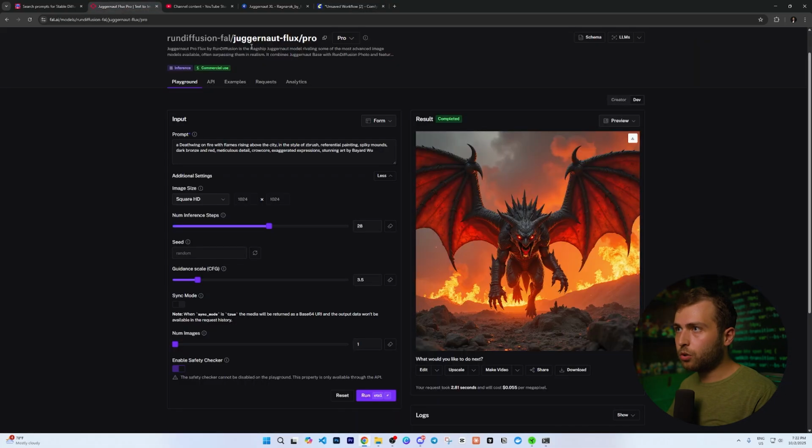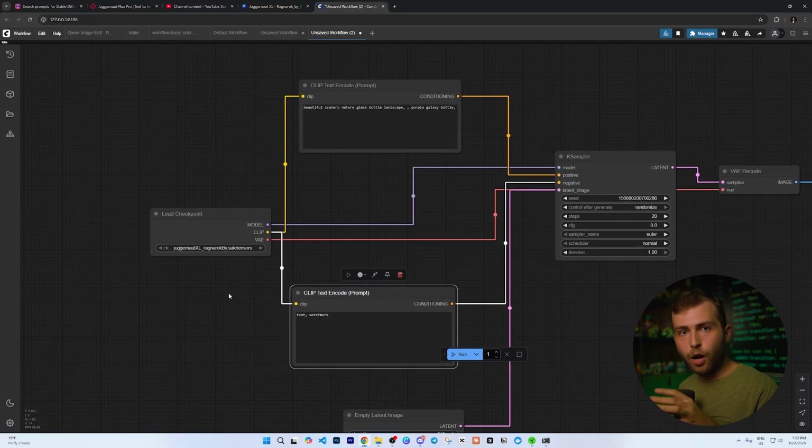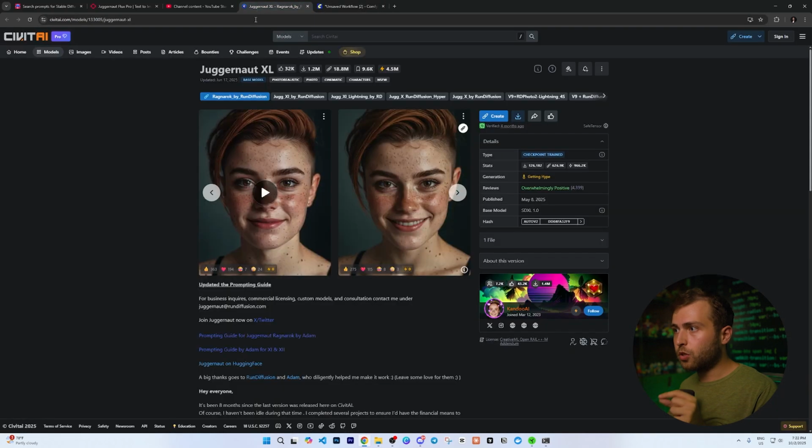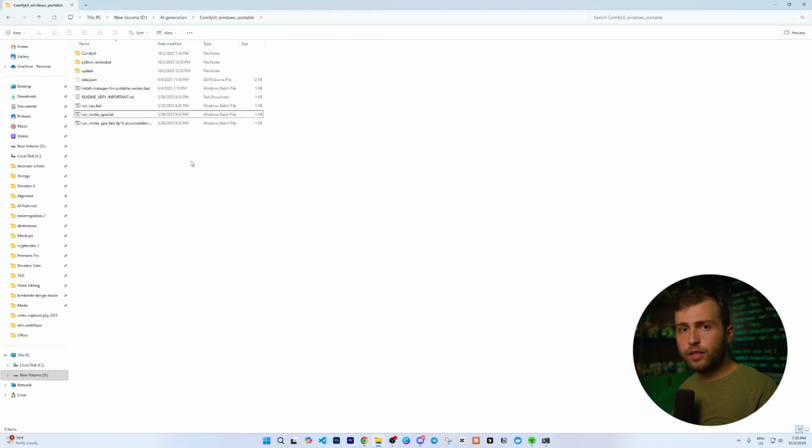So imagine that model here on Fal.ai. You need to download that model and plug it directly into your ComfyUI dashboard. Now, to download that model, I'm going to have a link for you in the description down below. Go to that link, which is this one, and all you have to do is click on download over here. Once it's downloaded, it's going to be a big file, around 6.6 gigabytes. You're going to need to put it inside ComfyUI. So wait for it until it downloads, and then you're going to need to put it in a specific folder inside your ComfyUI file base.